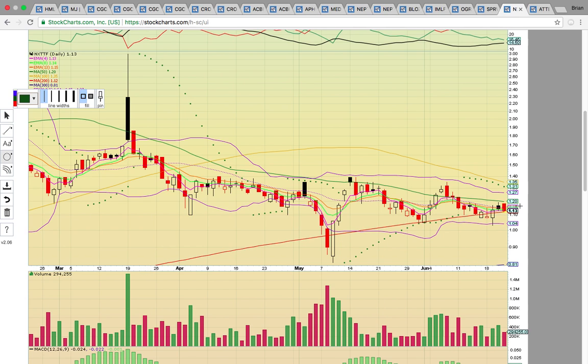So what you want to see here is a break above that 50-day simple moving average at 120. It closed above that level the first week of June. It got above that level in May. It's been failing to turn that level into support. Once it finally does, that should signal it wants to break out higher. And then it's got to get above that gold line. That's the top moving average on the chart. If it can get above 135, that should be the signal it's ready to run. So keep an eye on it.